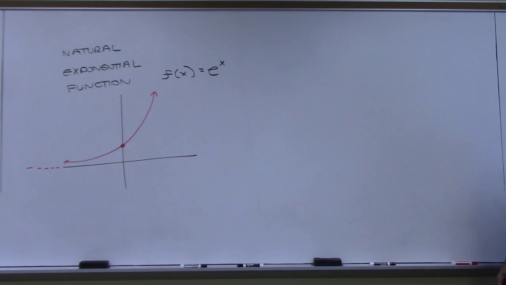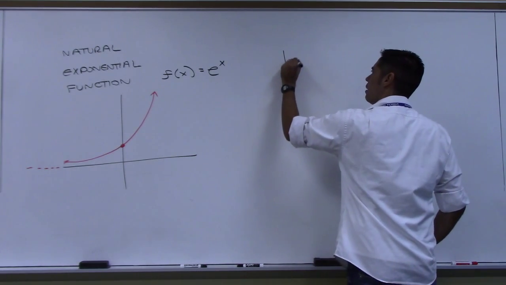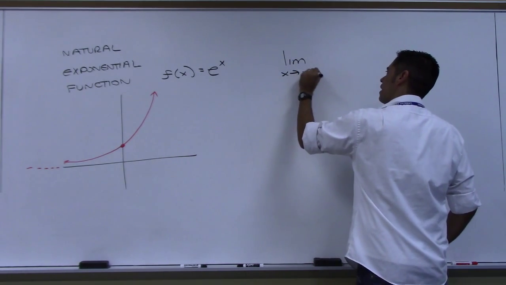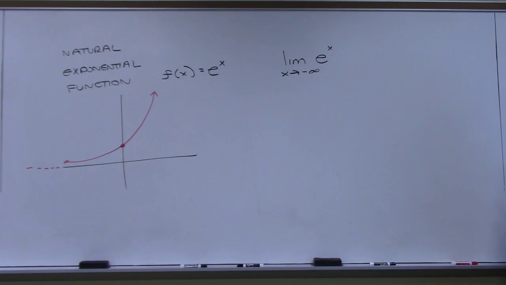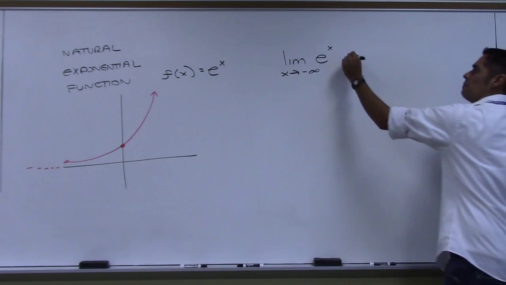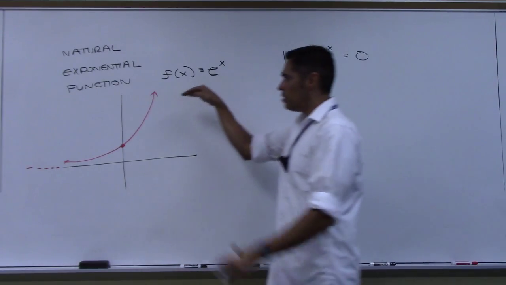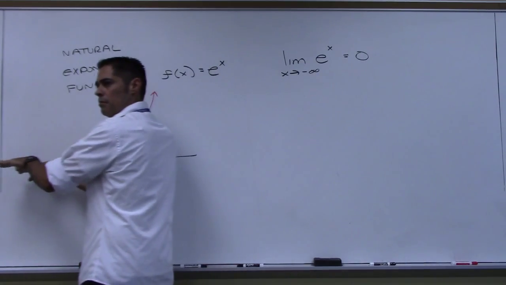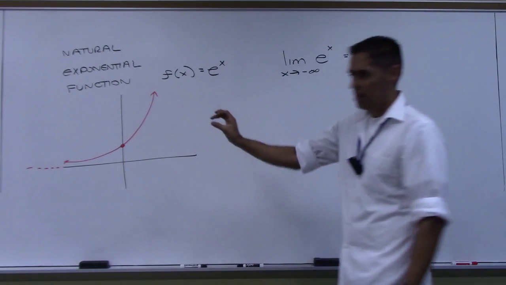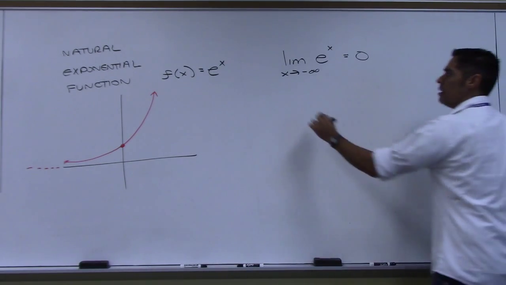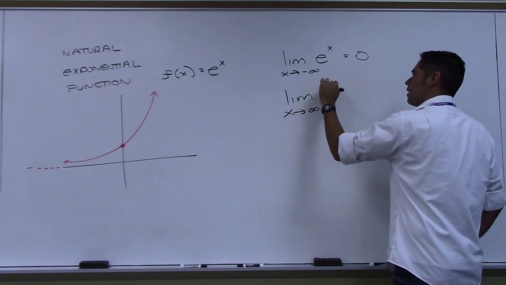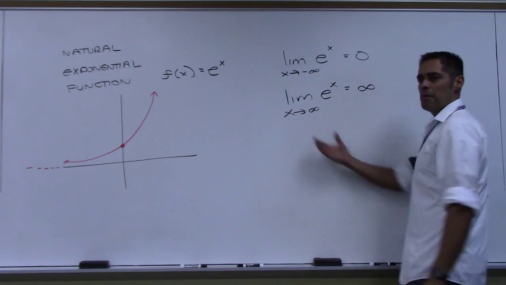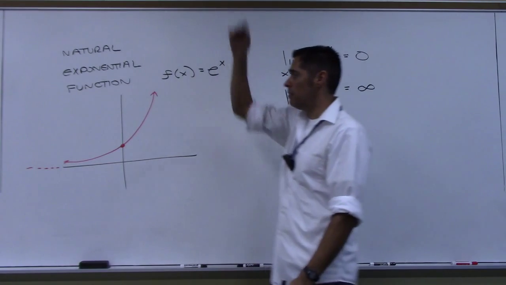All right. So now that we're calculus students, let me ask you this. What's the limit as x approaches negative infinity of e to the x? 0. So it's saying, what does this function do as you go out this way? It goes to 0, doesn't it? What is the limit as x goes to positive infinity of e to the x? Infinity, right? We can see it from the picture. As we go to the right, the function takes off to infinity.